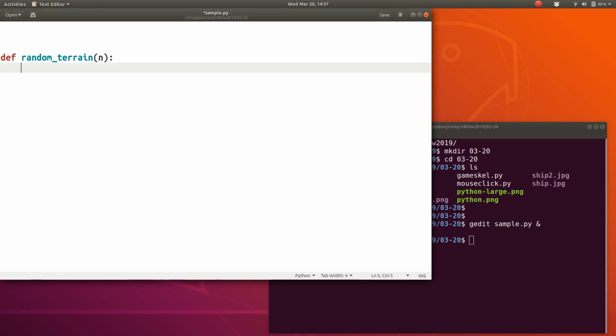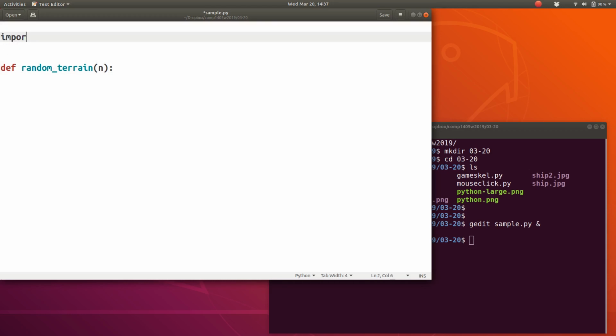So let's say you want to generate a random terrain. And what's this random terrain? Well, it's a sequence of maybe x and y coordinates, or it could be just a sequence of y coordinates and the x are somehow inferred. Let's make this one x and y coordinates. Since it's supposed to be random, we should import random. And I think the plan for this thing is that it should be a list of the points in the terrain, and we can think about different ways of doing that.